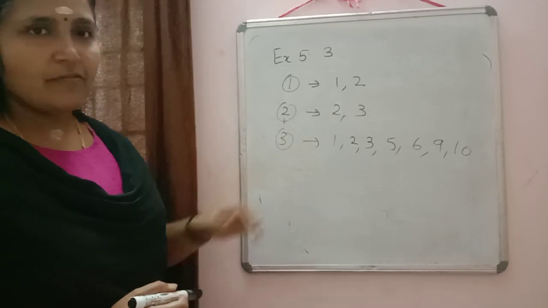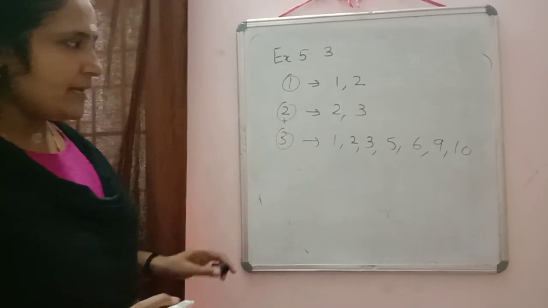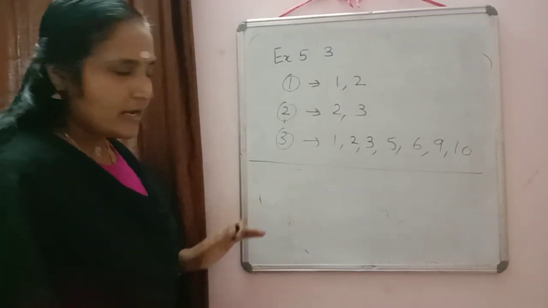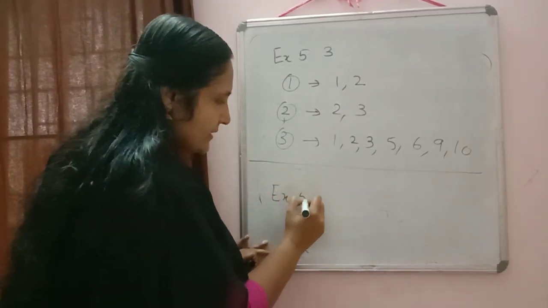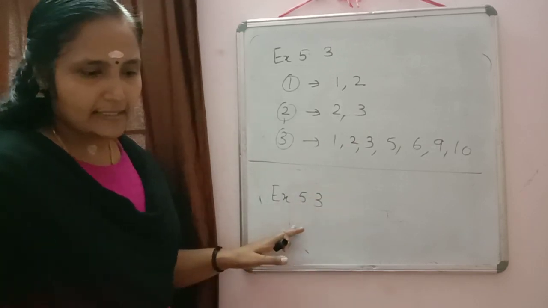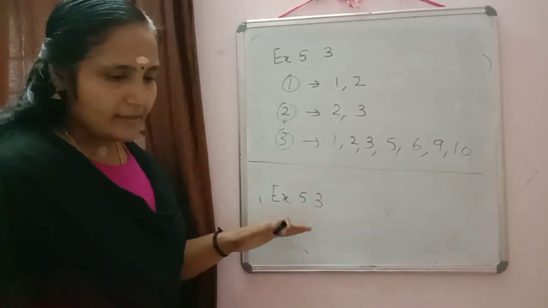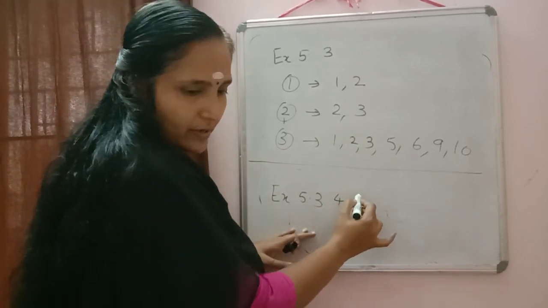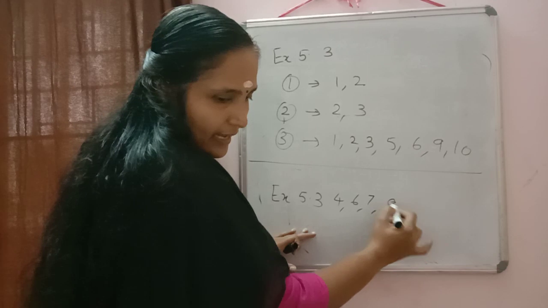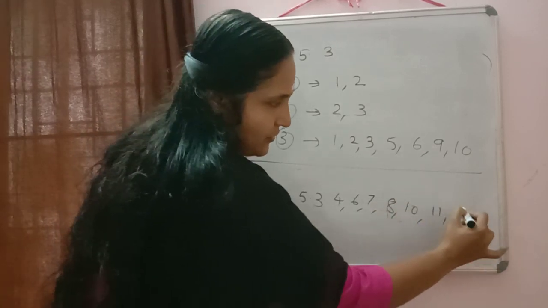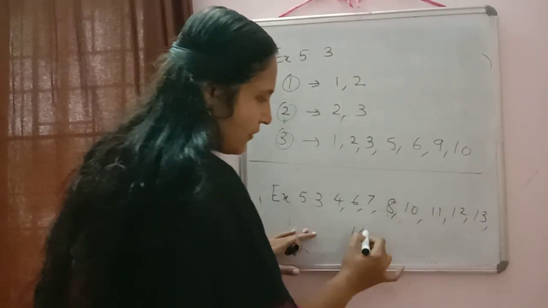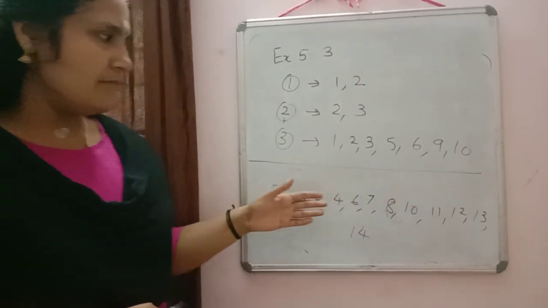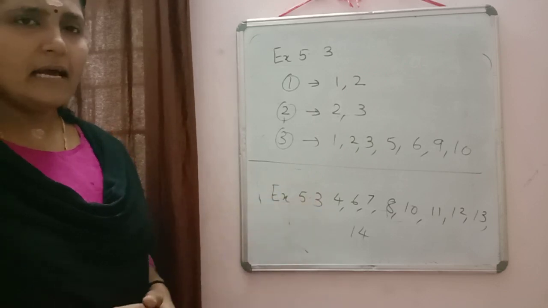So this is your homework for Friday, and all of you please try to do the remaining questions on Saturdays and Sundays. So that also I am writing here. For Saturdays and Sundays you can do exercise 5.3. I am writing the questions which we haven't discussed in the class. So question number 4, 6, 7, 8, 10, 11, 12, 13, 14. So these questions you can do on Friday, and the remaining ones on Saturday and Sunday you can complete.